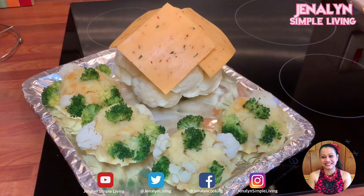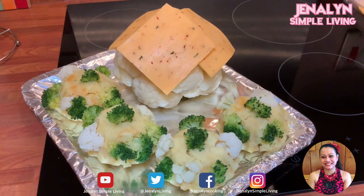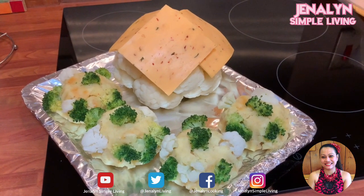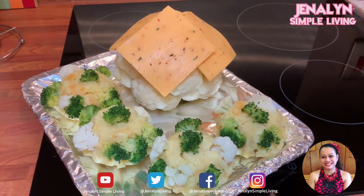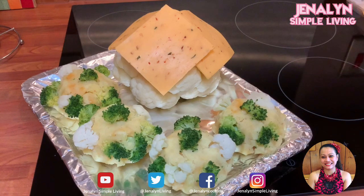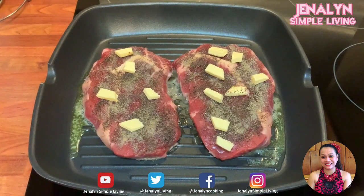So now my mashed potatoes and cauliflower with cheese are ready to bake at 200 degrees Celsius for 45 minutes. Look at that. Looks yummy. My steak here already starts cooking.